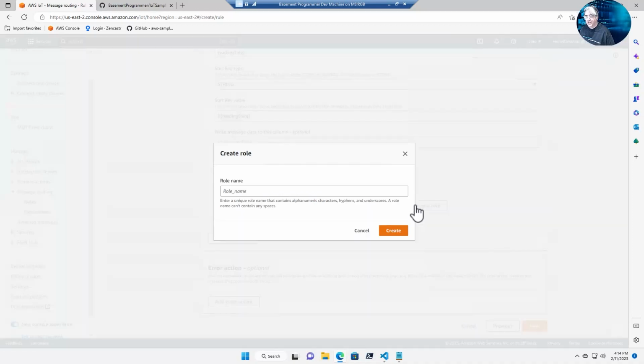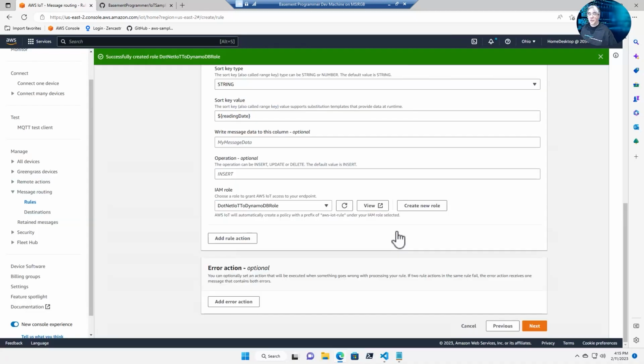So I'm going to create a new role and give it a name, .NET IoT to Dynamo. I'm going to go create, and it's going to create that role for you with all the necessary permissions. We don't have to do anything there.